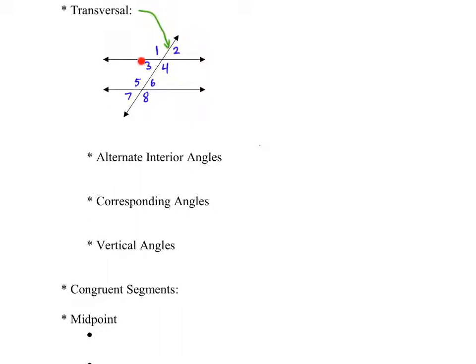So of these 8 angles, which of those 8 would you probably call interior? 3, 4, 5, 6. Did you go 3, 4, 5, 6? Those are the inside ones? Does that logically make sense? So alternate interior angles have to be one of these 4. Okay, now what's going to be the alternate angle with 3? Is it 4, 5, or 6? 6. Good. If 6 makes sense, we said alternate interior angles.